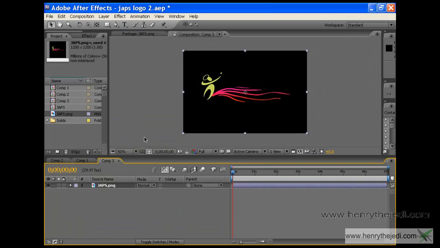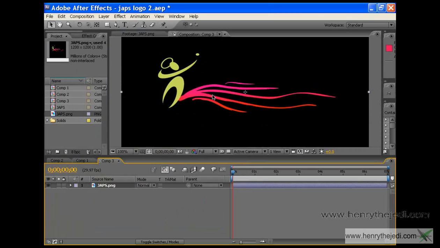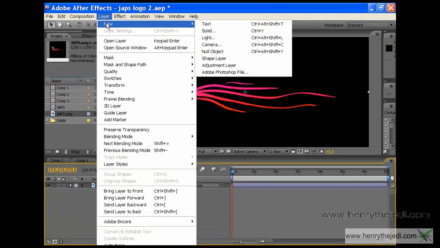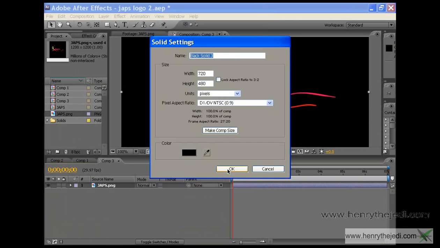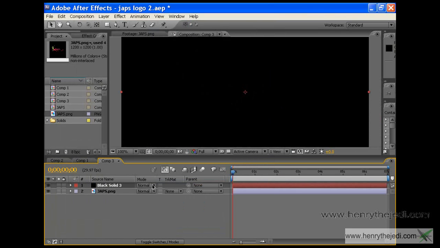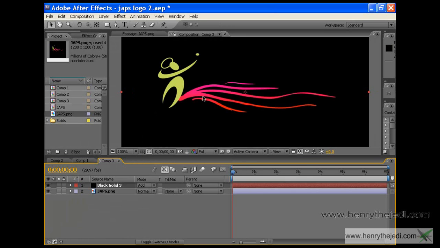What you're going to do next is create layers. We're going to go to layer, new, solid, click OK. A solid is basically a layer which will take the space of the strokes that we're going to be drawing as we continue along. As you saw, we changed the transfer mode to add so that we can easily see what's below the solid.